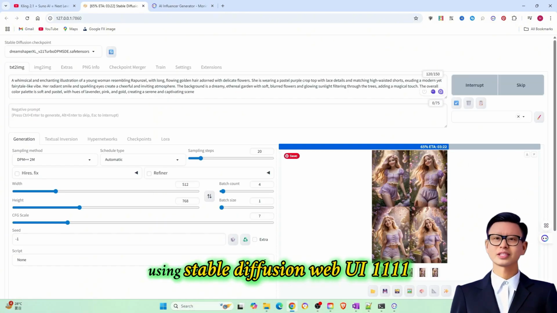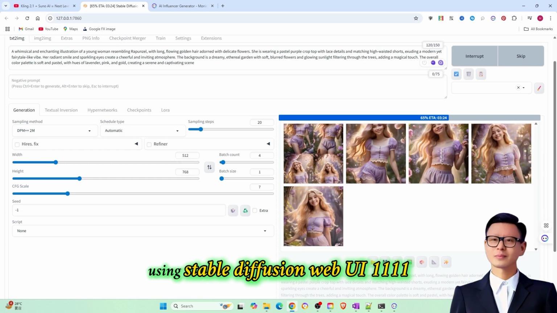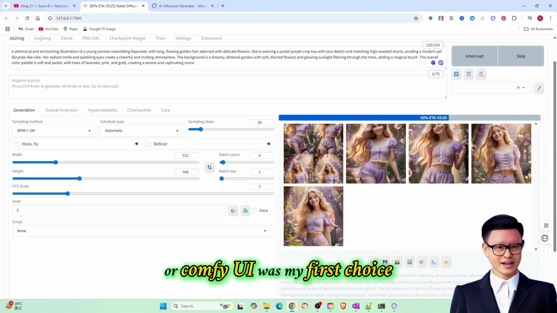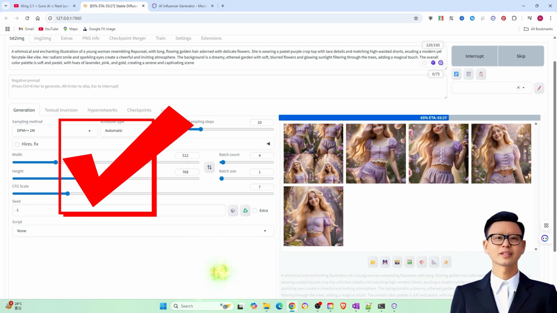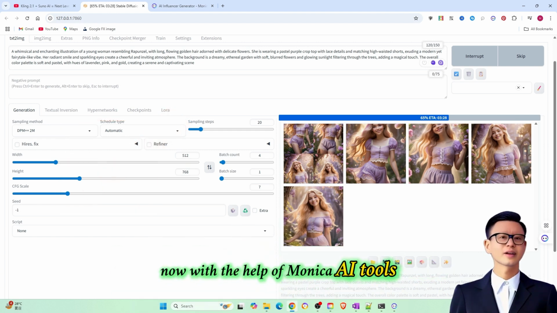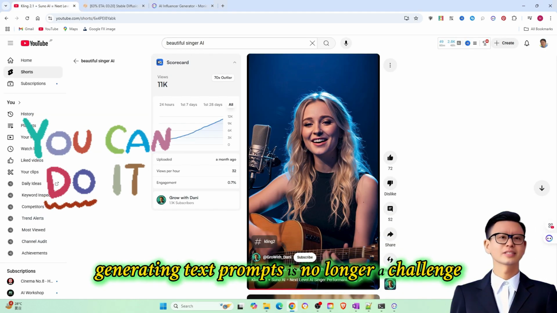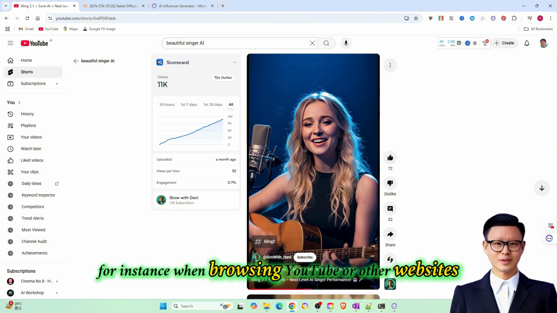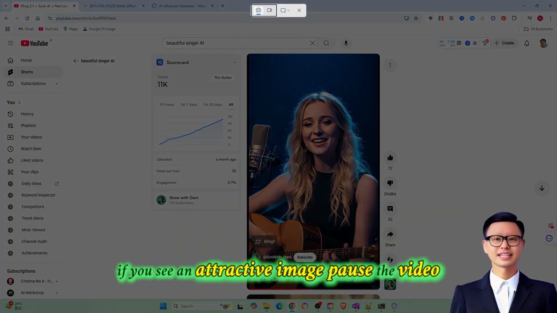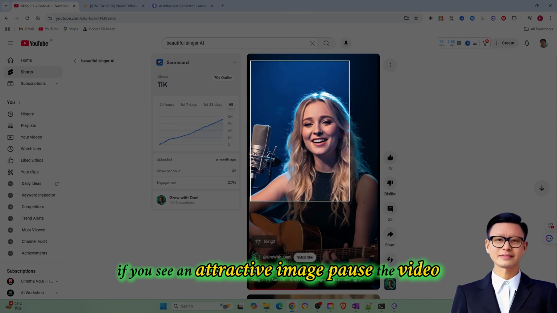Using Stable Diffusion WebUI 1111 or Comfy UI was my first choice because I could run them locally on my computer without censorship. Now, with the help of Monica AI tools, generating text prompts is no longer a challenge. For instance, when browsing YouTube or other websites, if you see an attractive image, pause the video.